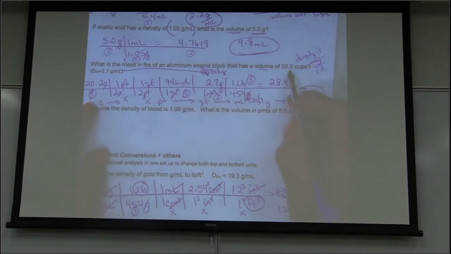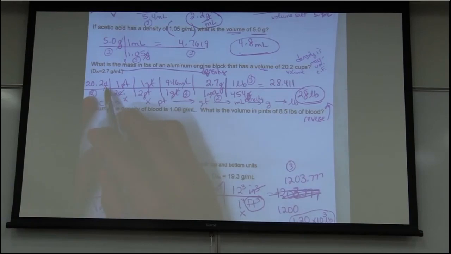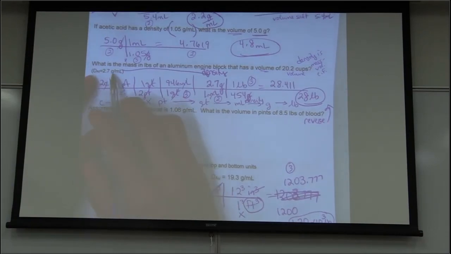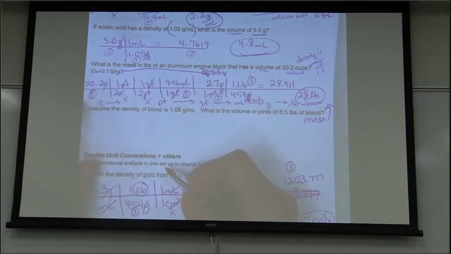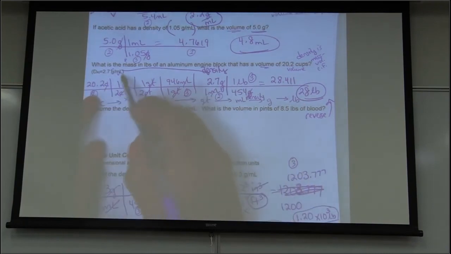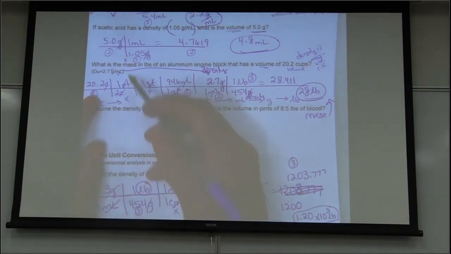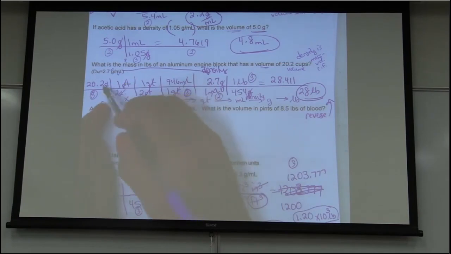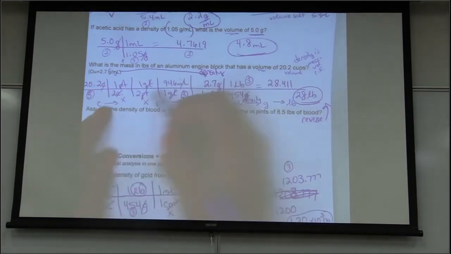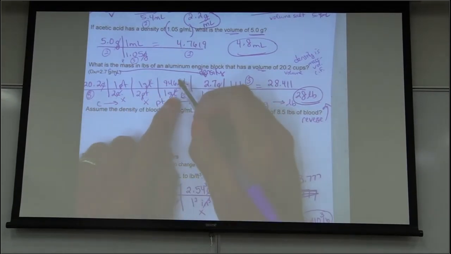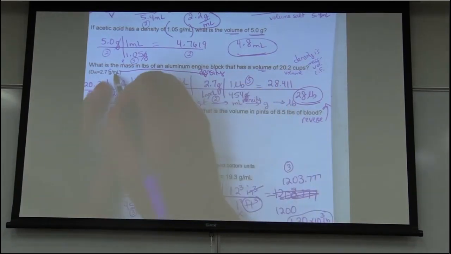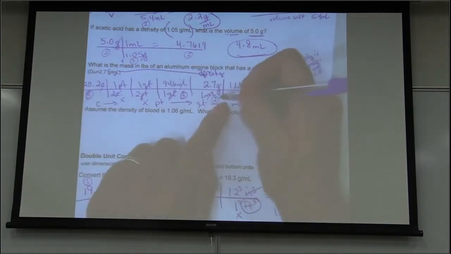All right, so I start with volume, and it's in cups. She gave us density, and it's in grams per milliliter. That's mass over volume. So I'm going to have to somehow get cups to milliliters. Well, I remember, she put 2 cups in 1 pint. I remember because it had quarts and milliliters. So I do 2 cups in 1 pint, 2 pints in 1 quart, 1 quart is 946 milliliters. Why did she do that? Oh, because that's milliliters, and we've got to get that to cancel. Do you see what I'm doing?